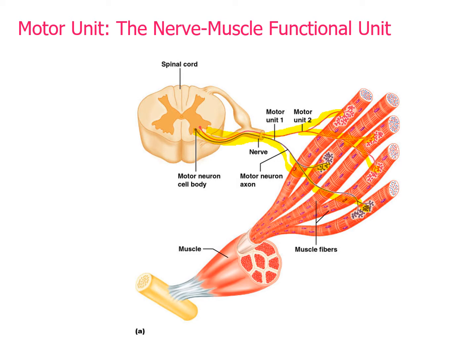Just want to point out to you that this is a cross section through the spinal cord, and this butterfly shaped central area is the gray matter. It's where the cell bodies are of the different types of neurons. All the motor neurons are found down in these areas here. So the cell bodies of the motor neurons are found in these areas, and they send their axons out to innervate skeletal muscle fibers.